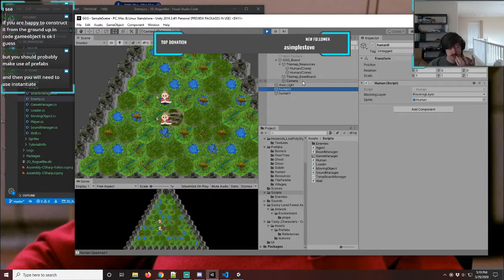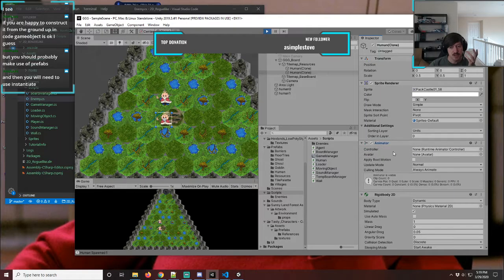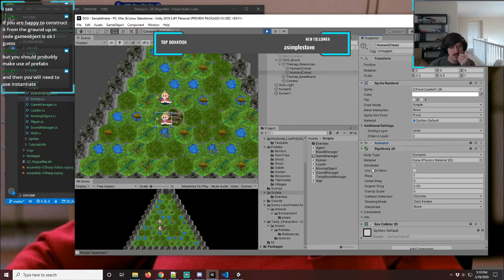One of the nice positives of the prefabs is that you can build them so that they have the rigid body, the box collider, sprite renderer, and the like already built into them. And you can change up their animation so that you can work with it.